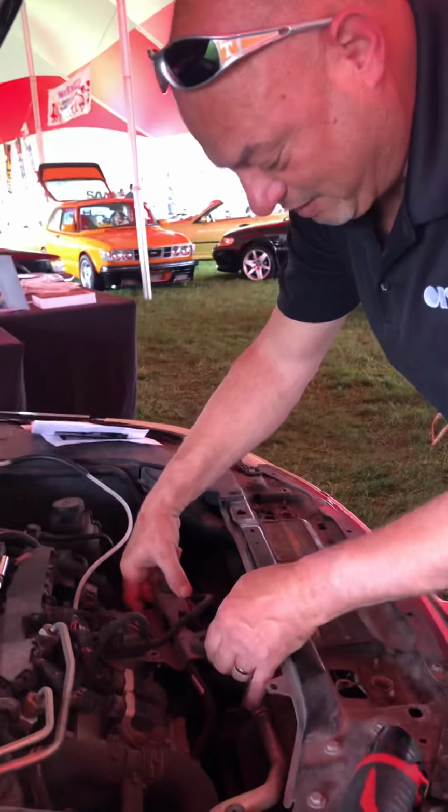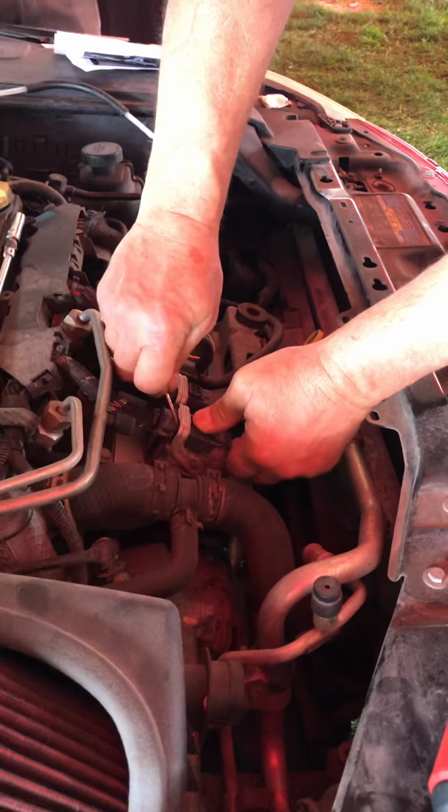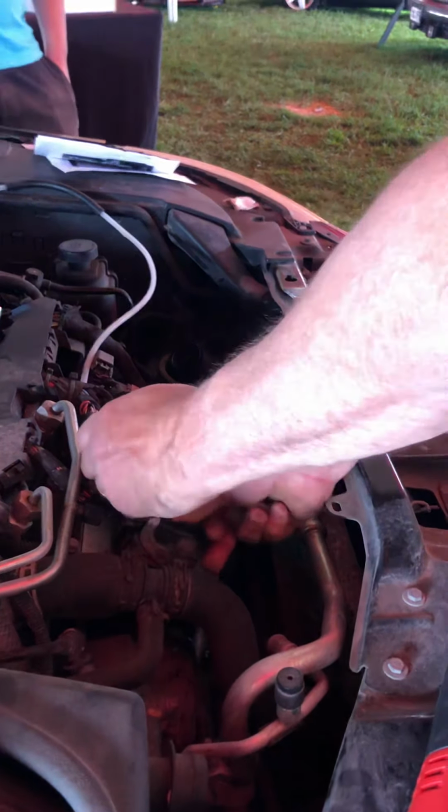Take my pocket screwdriver. Just want to push down on this and pull slightly. But these are always stiff, so you've got to be careful with them. Probably not the easiest example car you could have gotten. Yep, no, that's fine, man. We've got to start somewhere. Okay. Now that doesn't mean it's all the way ready to get completely pulled. You see that moving just that extra little bit, and it pops right off.